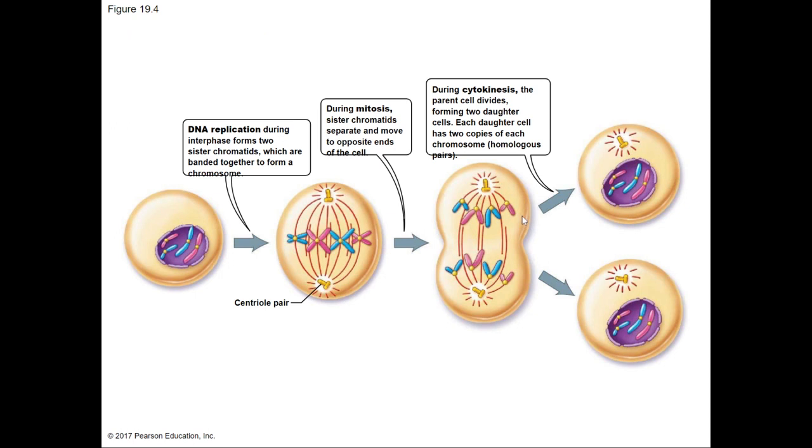So let's take a look at that here. Over on the left-hand side, we see the chromosomes are not yet duplicated. During interphase, during that S phase, we're going to duplicate them. Then here they are duplicated, and we've actually lost the nuclear envelope. Notice how there's no more nucleus now. And we've started to form these spindle fibers, which can attach to the centromere and actually pull apart our sister chromatids. Notice how that allows us then to separate the cytoplasm through cytokinesis and create two new identical cells.